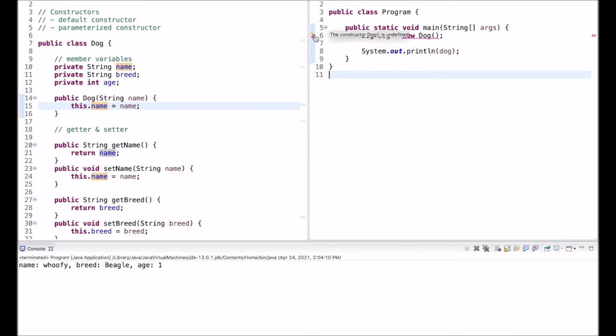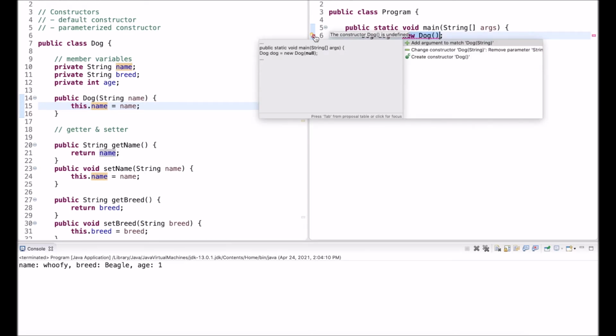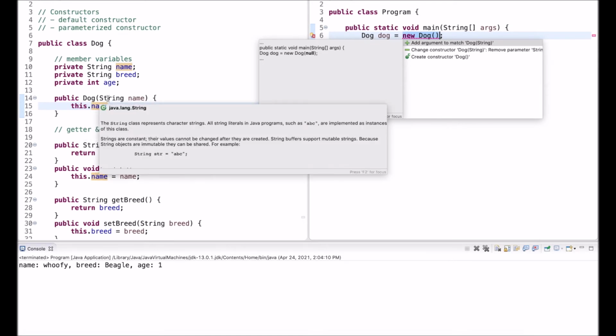because the default constructor no longer exists. So this shows you, if you do not have any constructor, it will automatically generate the default constructor for you. But if you create any constructor at all, be it the default one or a non-default one with a parameterized constructor, like in this case, it will not generate the default constructor for you.